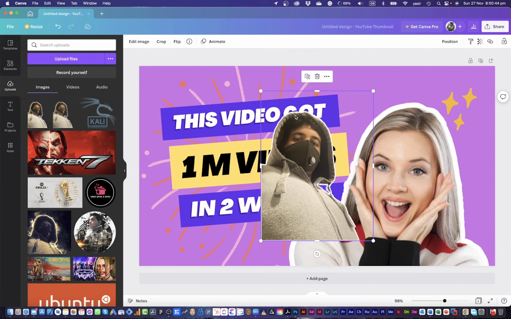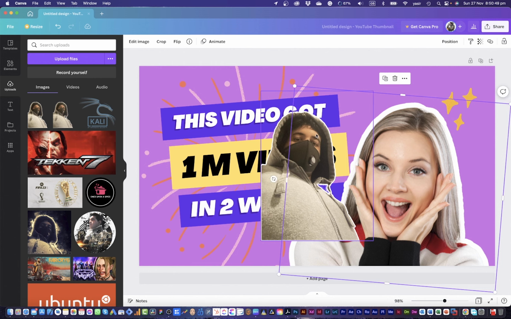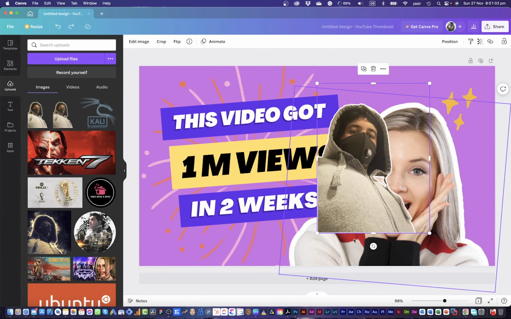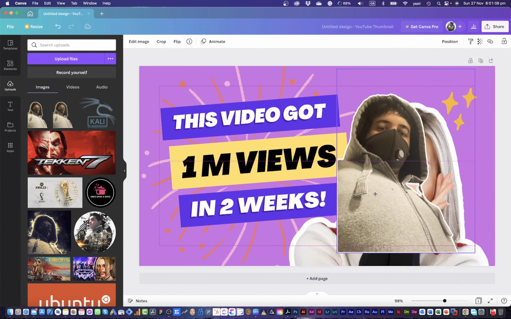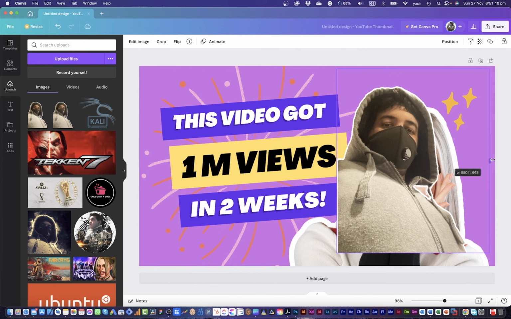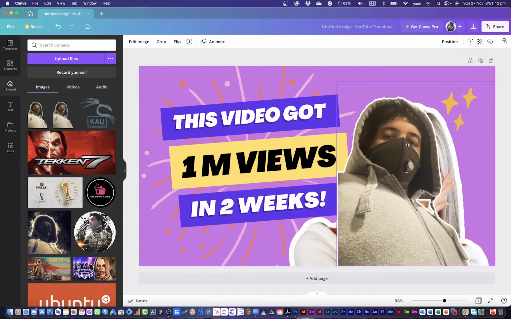You can increase the stroke around if you like, so I'm fine with this one. Before deleting the actual image, just make your image size equal to the one which is available, so you can fairly match with the background.